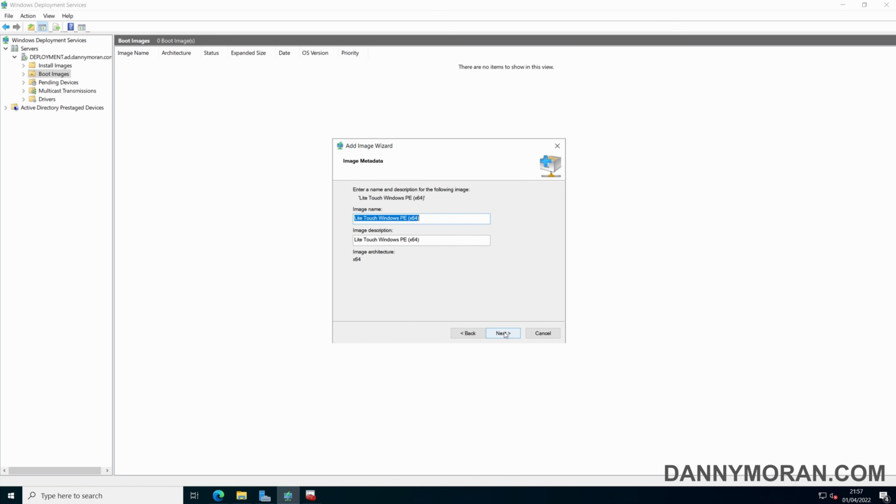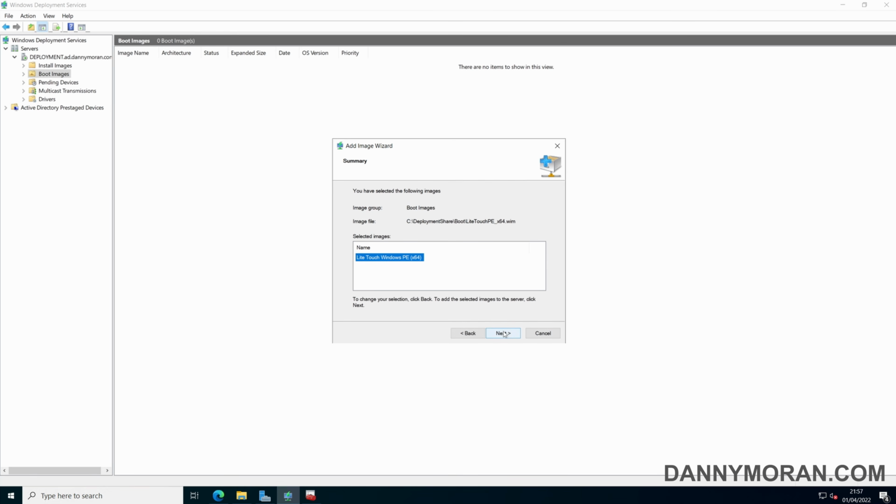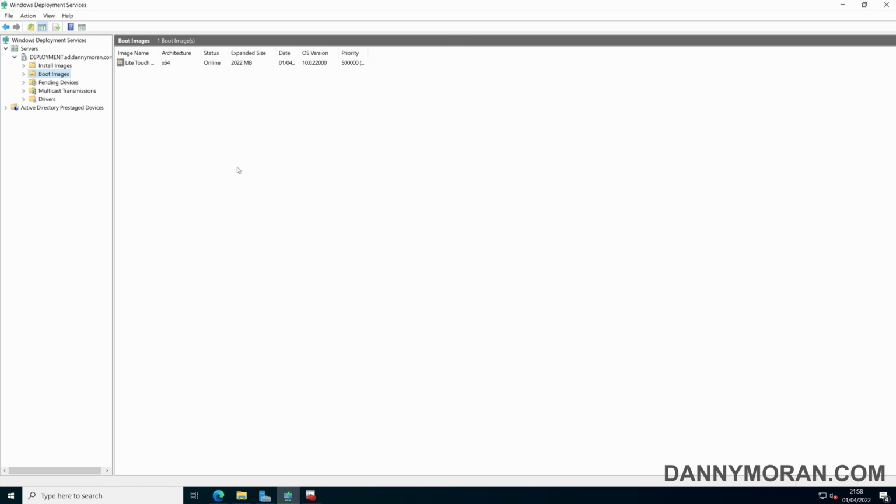And then next, if you want, you can name it, but I'm just going to leave it as the light touch, and then next to actually import it. Now that's imported, I can press finish, and what we can do now is actually boot onto the network from a device and then boot into that WIM file.